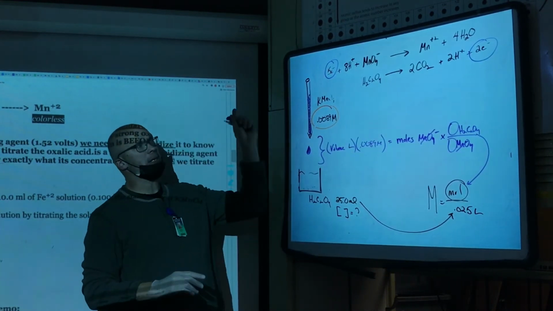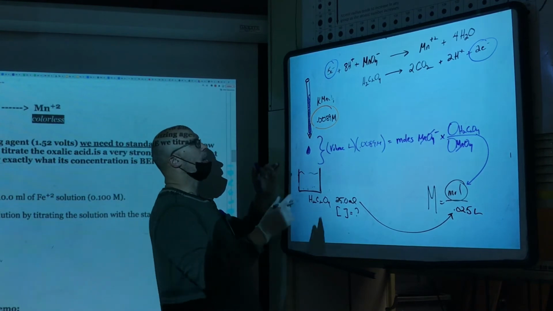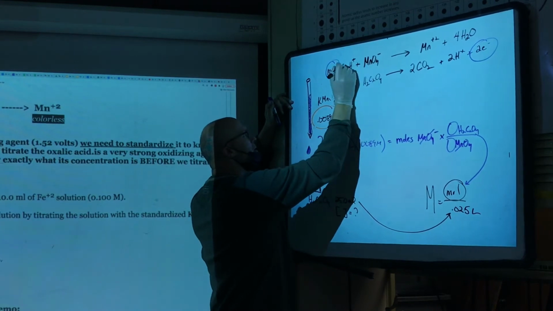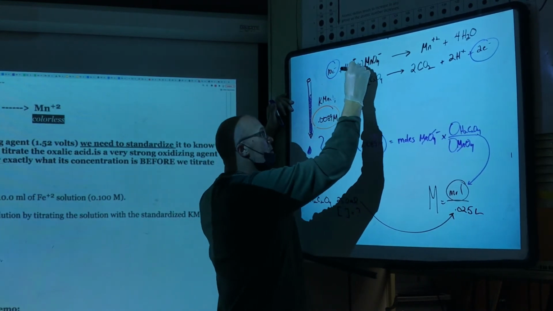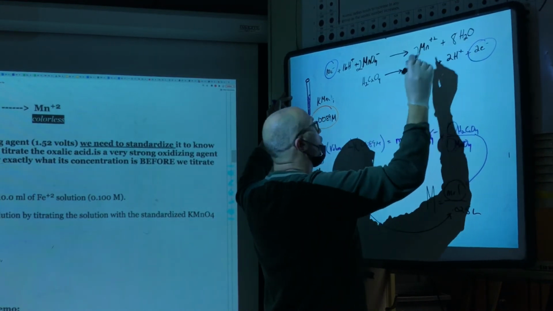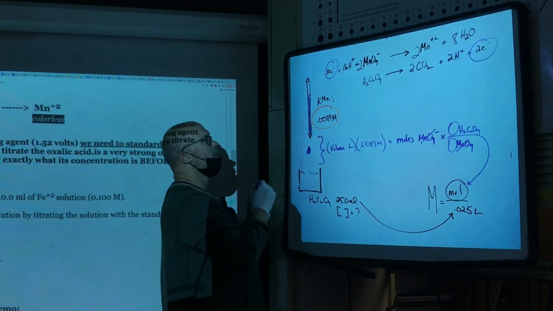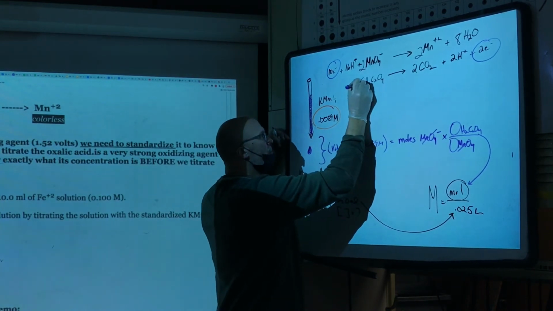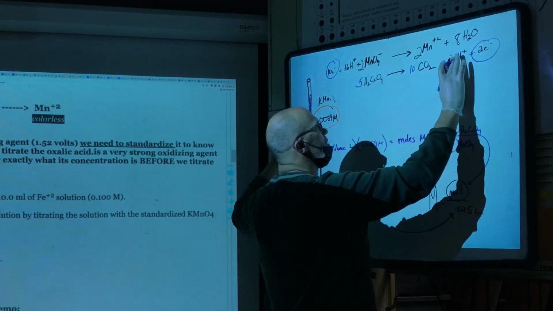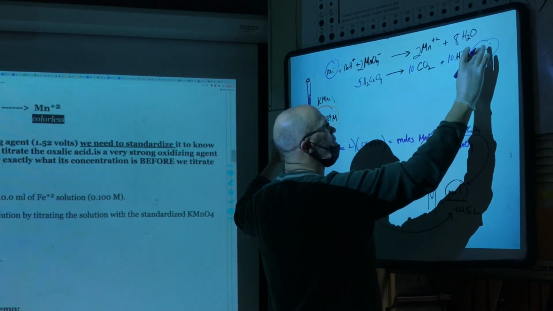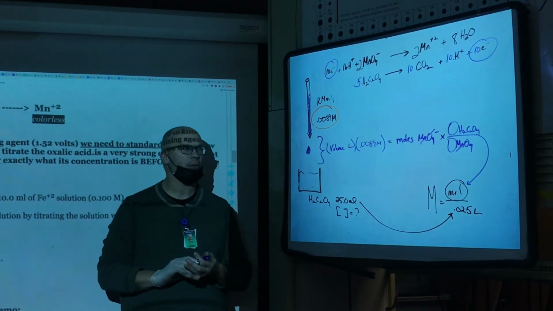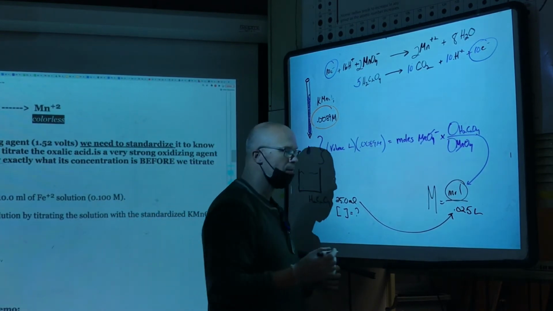10. So to make the top number 10, I multiply by 2. And that gives me 10 electrons. That gives me 16, 2, 2, 8. To get 10 electrons on the other side, I multiply by 5. I distribute the 5 across. 5 times 2 is 10. 5 times 2 is 10. 5 times 2 is 10. And once you balance your electrons, party people, you have balanced everything. Cancel your little hearts away if you can.